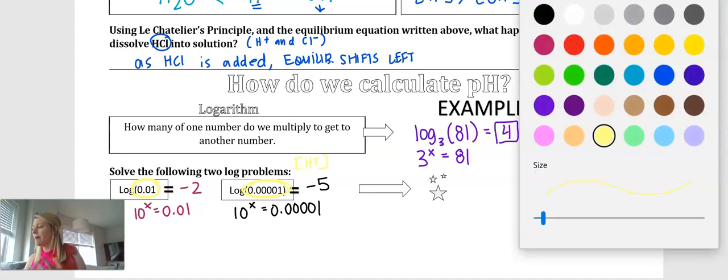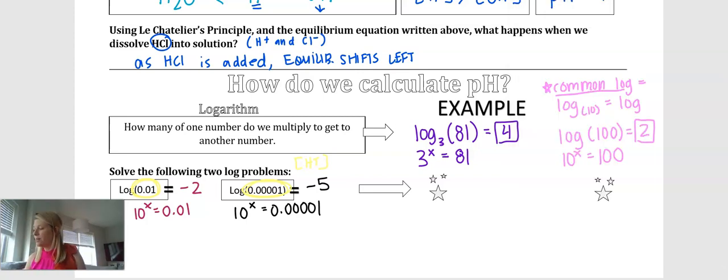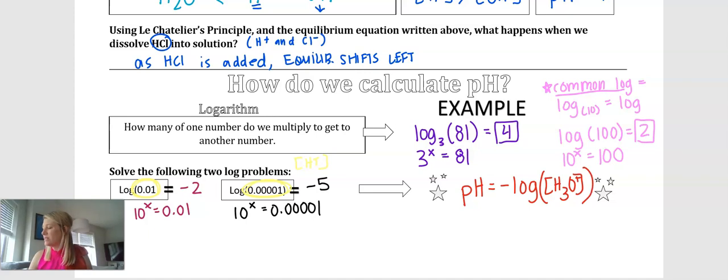The official mathematical calculation to calculate pH is pH equals negative log of the concentration of H3O plus. What's nice is that you can just punch this into a calculator. It's very simple. There's a log button. You just hit the negative, the log, and then you put in your 0.000 whatever. But there's also a shortcut, and I'm going to teach you that shortcut right now.